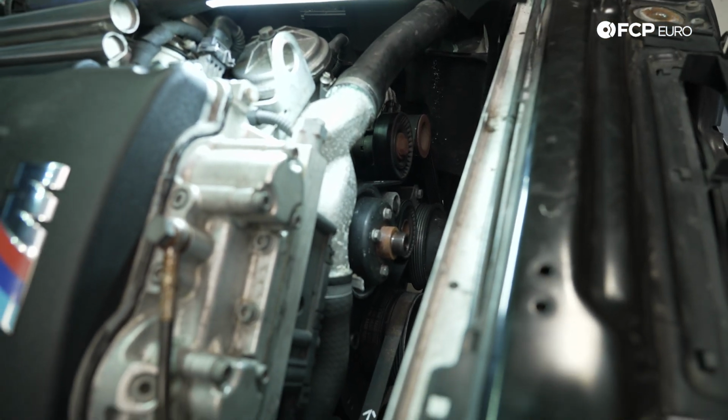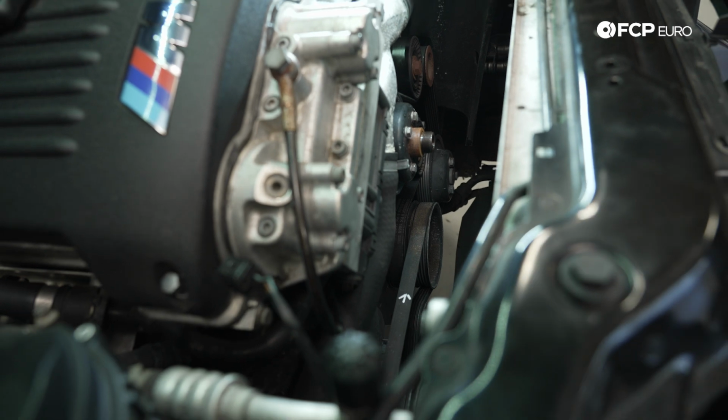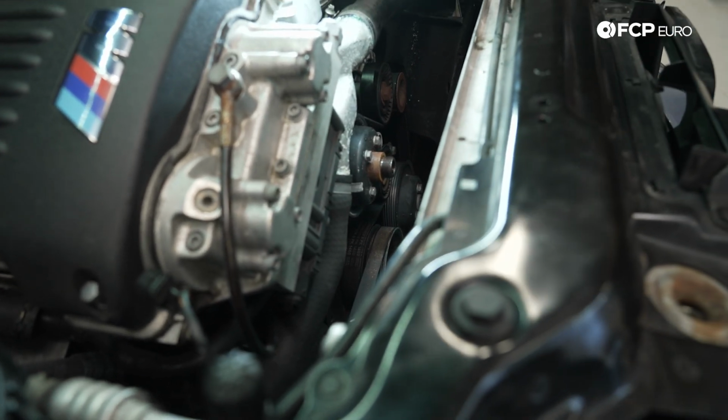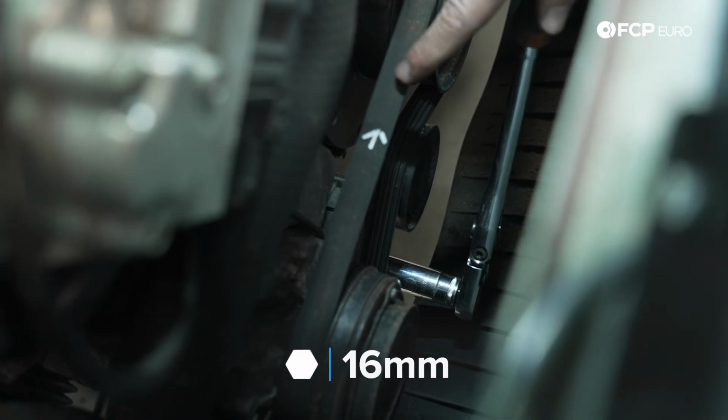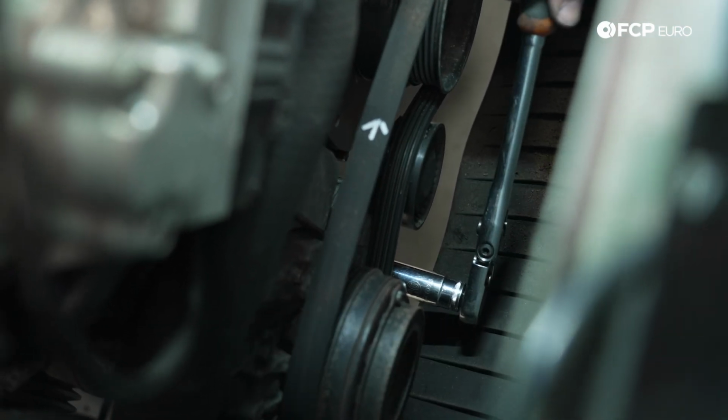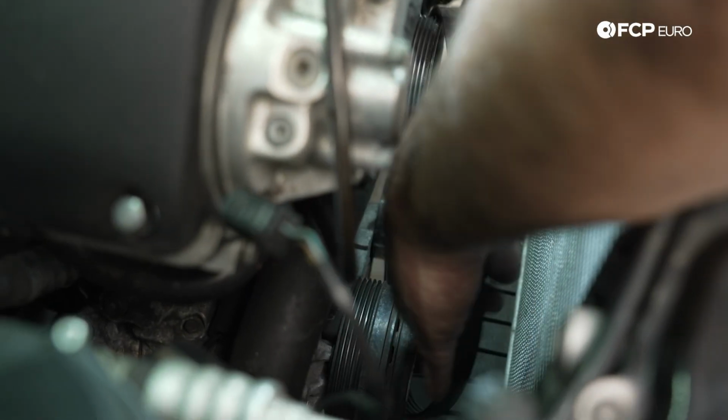That stuff will obviously wear out very quick anyway, but that's just for my knowledge later on when I reinstall it. I'm going to go ahead and remove the AC compressor belt first, since that's on the outside. It's a 16mm socket for the tensioner. Simply push downward and then slip the belt off.